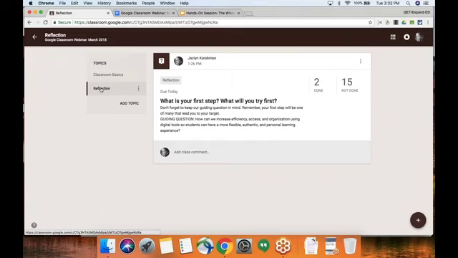I did label one reflection. So another thing is if you incorporate lots of reflection, you might have that in here and have them labeled reflection, so that students could easily just click on reflection and find all of those things as well.